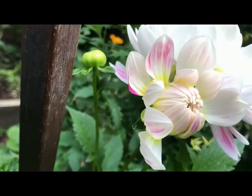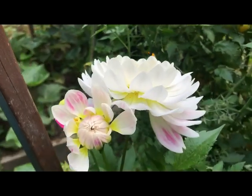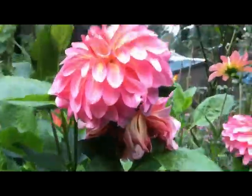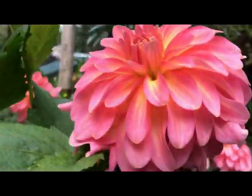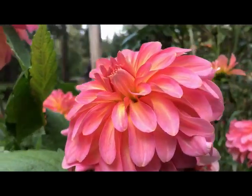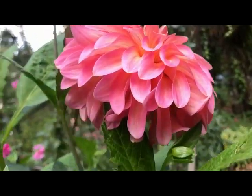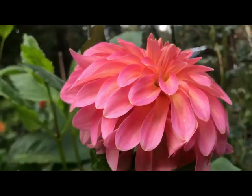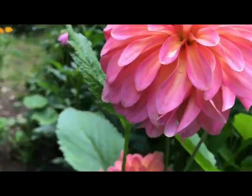Look at that. There's the stripe is much brighter. It's almost magenta, which is fun. But isn't that a lovely flower? Really does look like a water lily. This one's eccentric. And it looks like it has a lot of deadheading maybe. Well, maybe just this one. But look at this flower. Is that gorgeous? It doesn't turn into a full ball. It just rotates out into, I would admit, semi-ball, half ball. And it is just beautiful, beautiful petals, almost water lily-like.